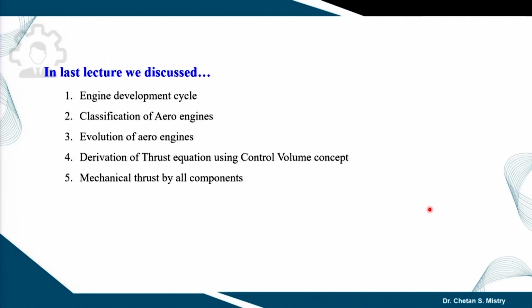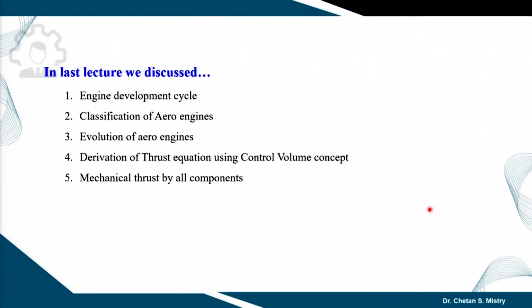In terms of classification, we must have realized that gas turbines which are applicable for the aircraft are classified in terms of say turbojet engine, turbofan engine, turboprop engine, turboshaft engine. They all are having their own speciality. So, as and when we will be discussing, we will discuss everything in detail.